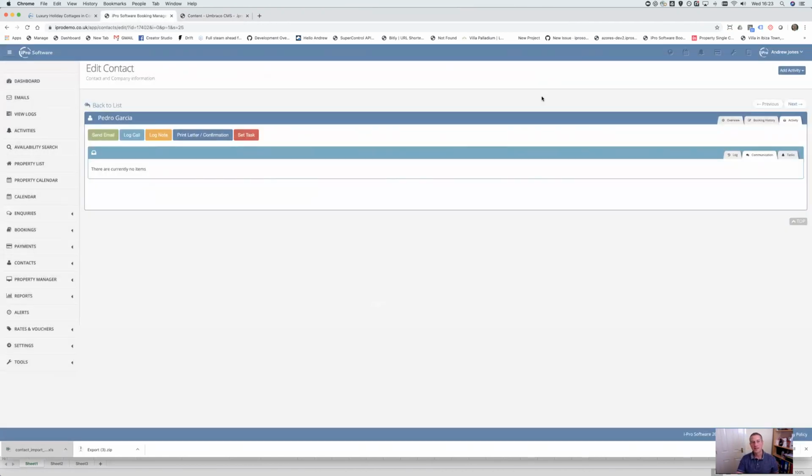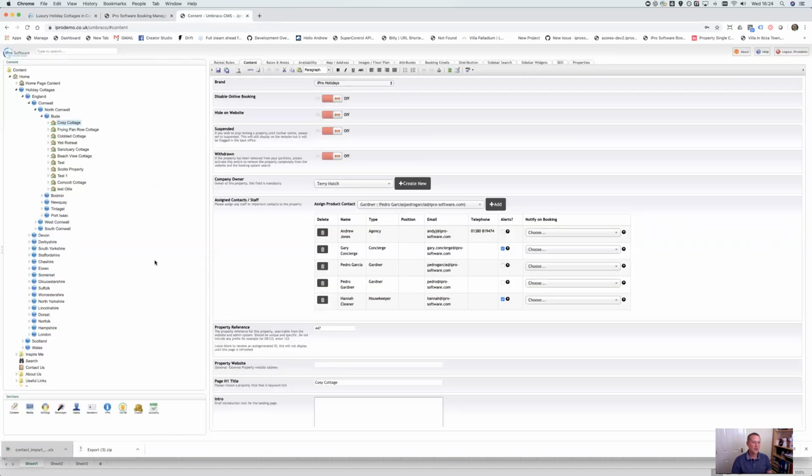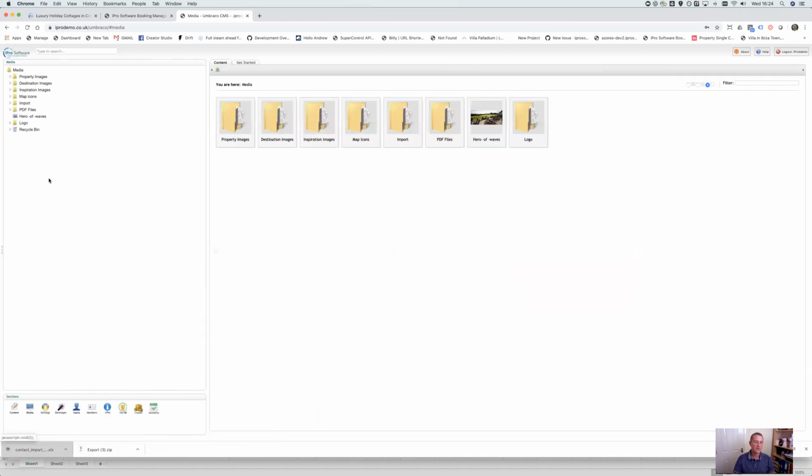So we've got one last thing to go through, and that is the media section. So when you're uploading properties, you do need to have all of your images uploaded. Again, for data migrations, we're going to bring through whatever images we have within the existing system. I know that some people only have one image in their current booking system, which means that that's all we bring through. But if you've got all your images, we're going to bring that through. If you have to upload your own images, then what I recommend is that we do the following.